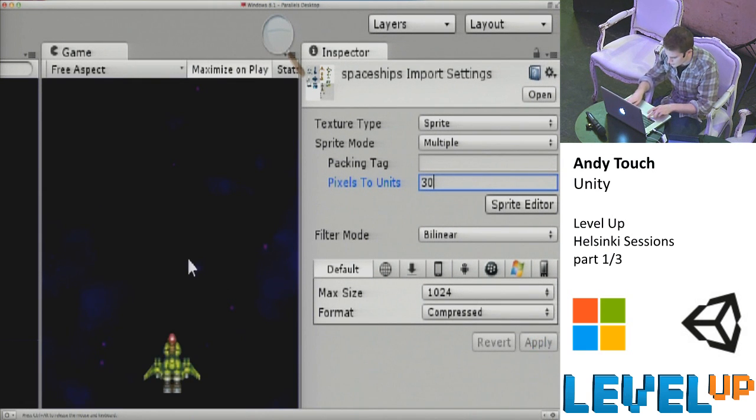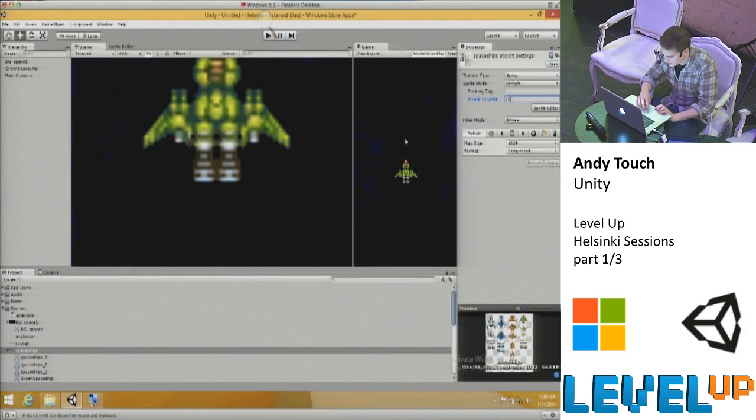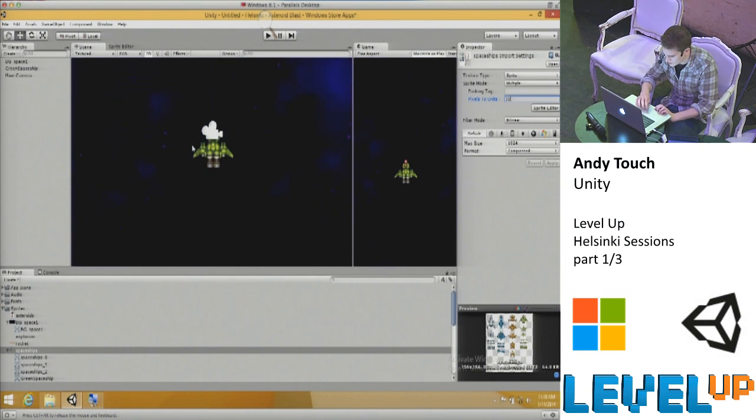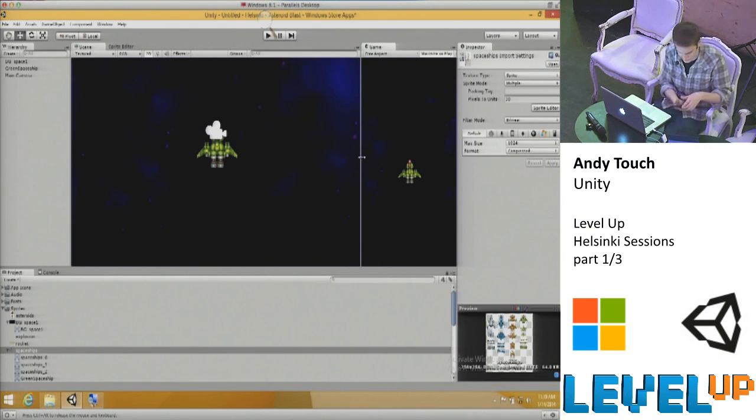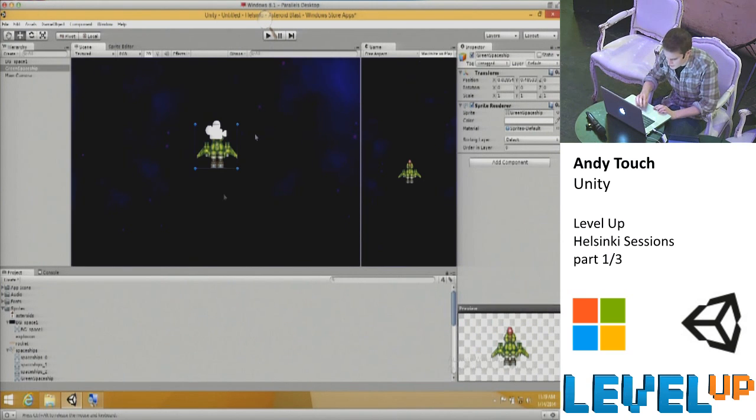And what you can see in our little game view is our spaceship is actually at the size that you want it to be. So imagine this on a mobile phone, like a Windows phone, which I'll be building to later on. Basically, the spaceship's going to be like that big, which you can see in the editor there. And what I want you to do is select your spaceship with the scene view and position it somewhere at the bottom.